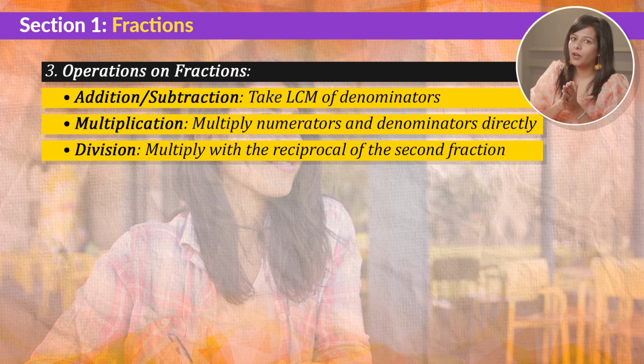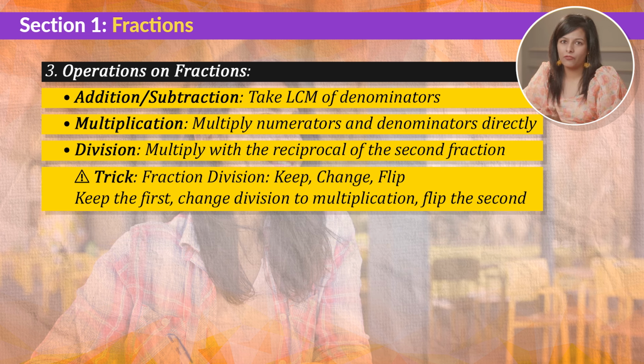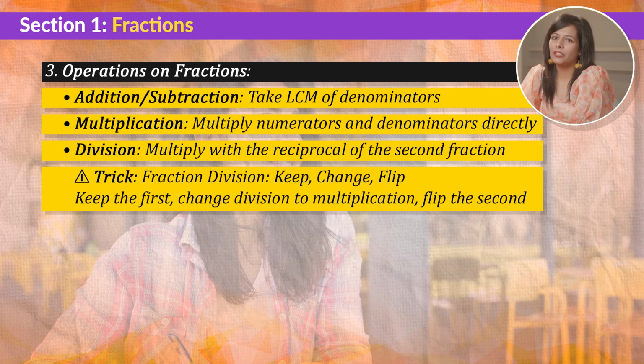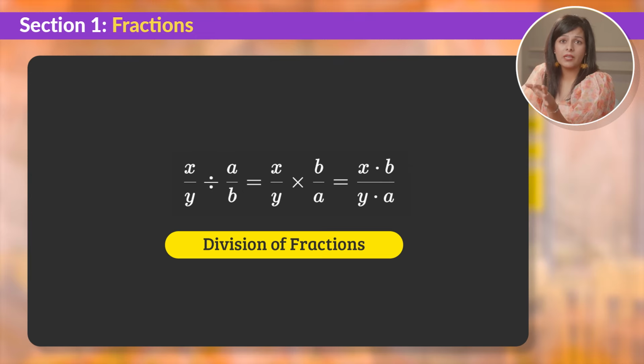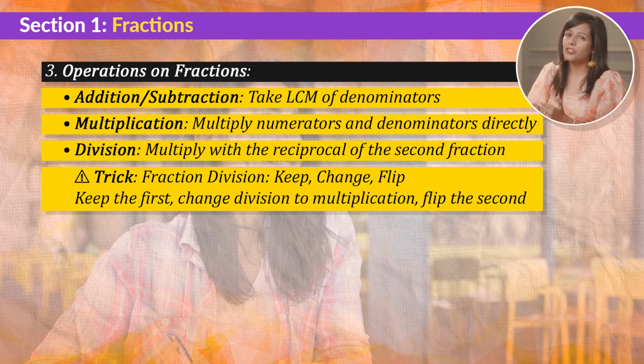Division is the fun one. Just remember the trick. Keep, change, flip. You keep the first fraction, change the division to multiplication and flip the second fraction. Flipping the numerator and the denominator of a fraction is known as reciprocal of that fraction. This is what it would look like. Just remember, keep, change, flip.